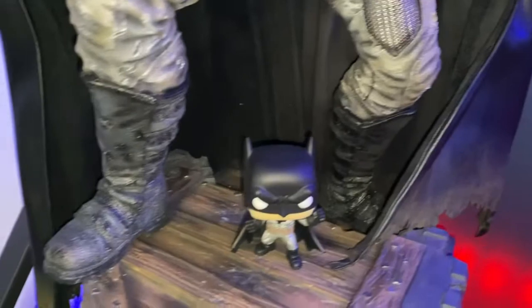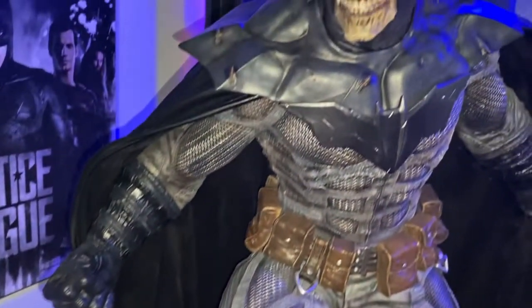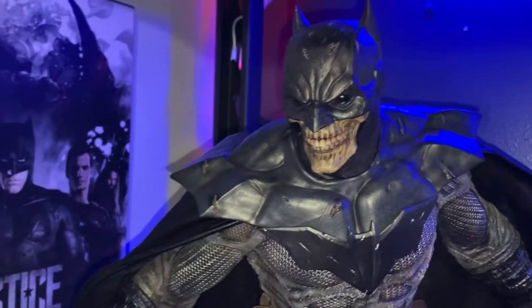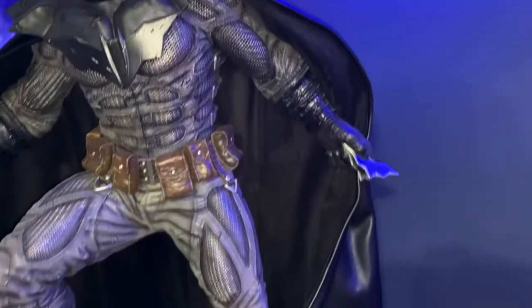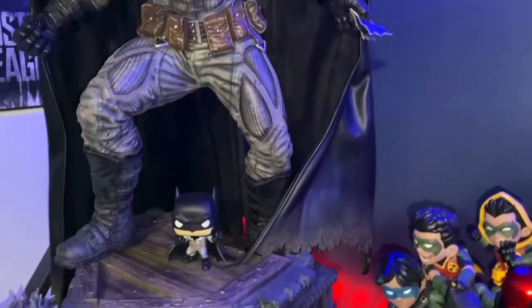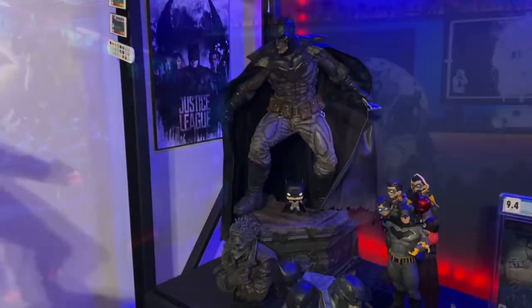Although currently I have enough room to display all the heads on the headstand here, eventually that's going to go away, and the only head I'm going to use is the skull. I just ordered an art print to go over there next to him, and I will eventually read the comic, but I'm sorry, the skull cowl is the best. The complete dead black eyes like Pinhead, I love it.